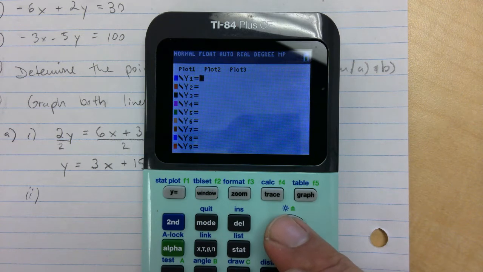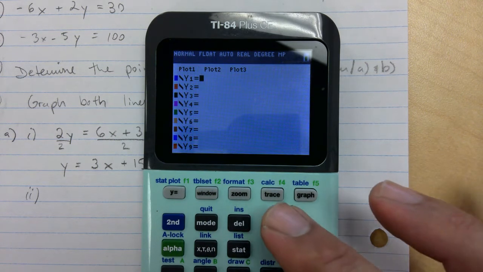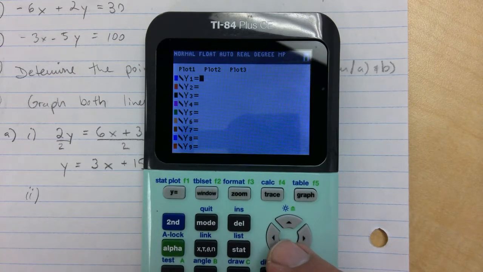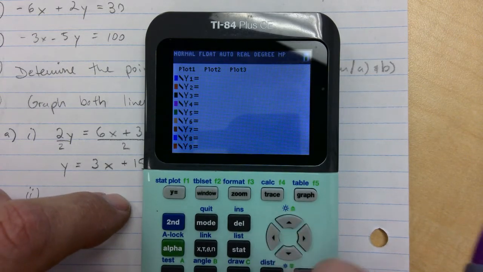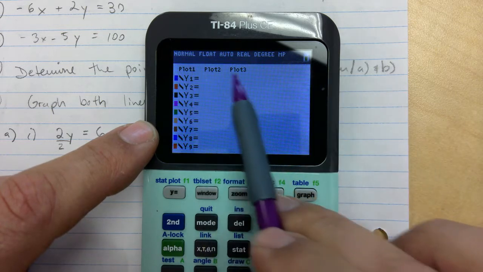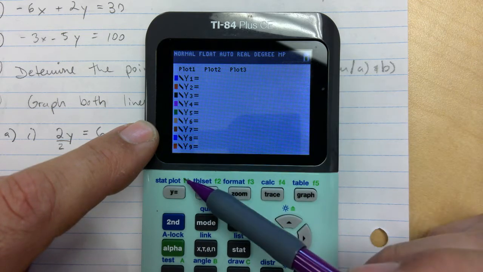Some students are quite savvy and they go into all the settings. I would not recommend that, because then you're stuck on a test because it's conflicting with other stuff that we're working on. So anyways, plot 1, all of these should be deselected, so none of them should be highlighted. All of this should be clear.